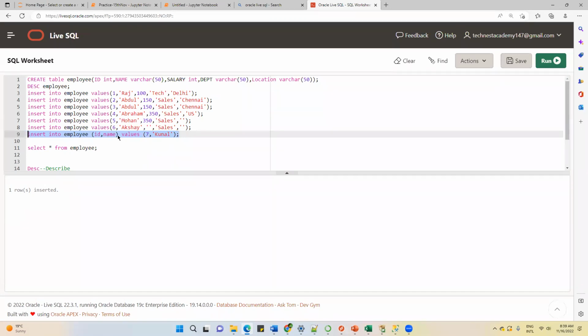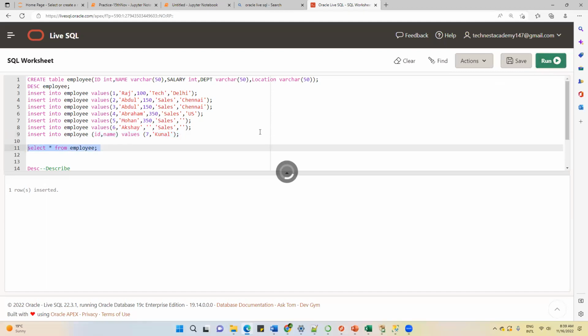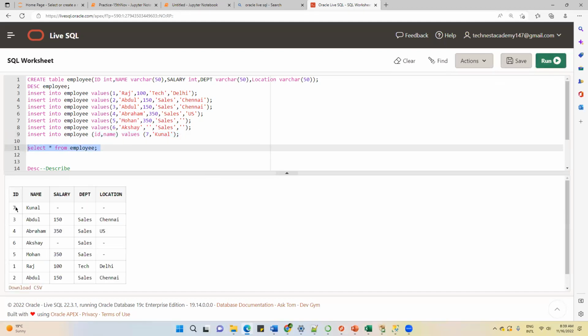For ID he is passing 7, for name he is passing Kunal, and for other columns it will be blank. Let me check the value. See, for Kunal, ID is 7, name is Kunal, and all others are automatically blank. Correct? Clear? Any question?